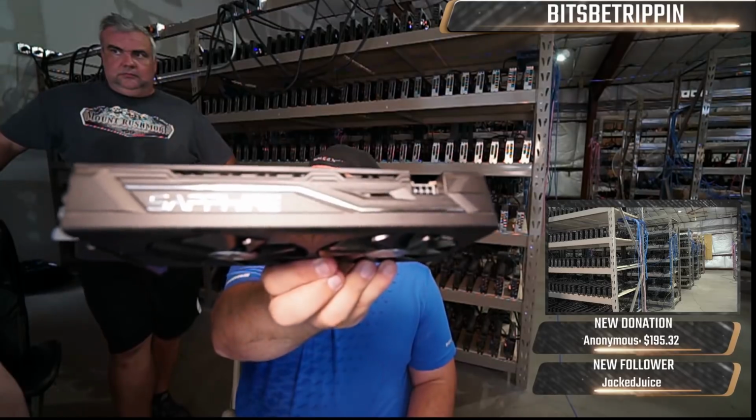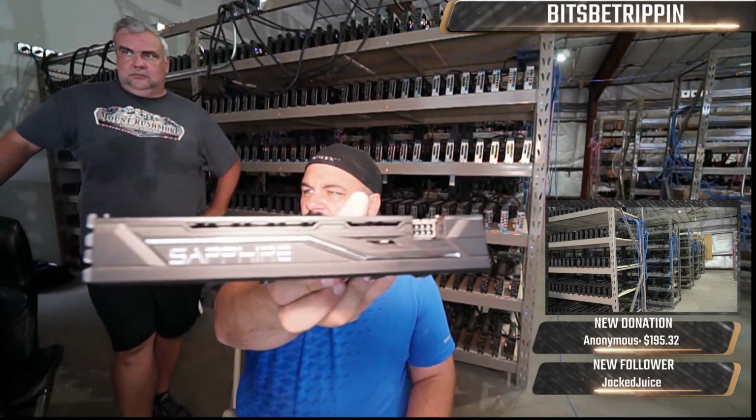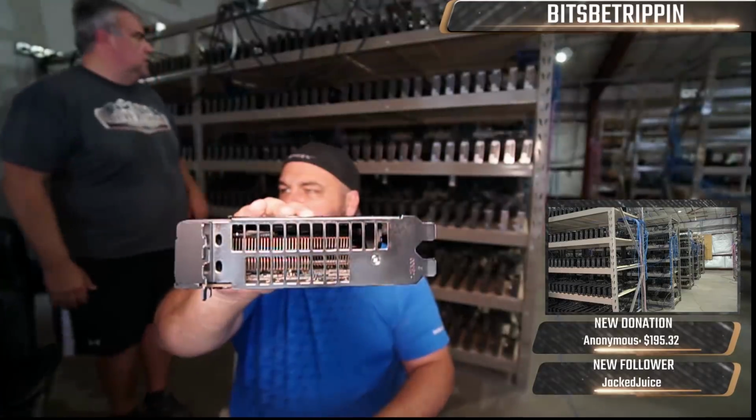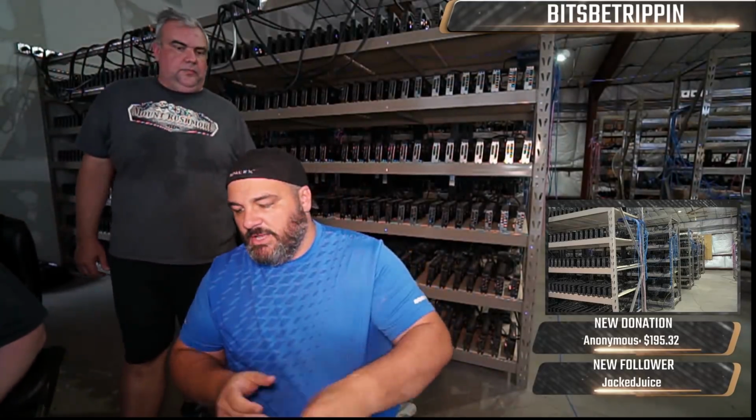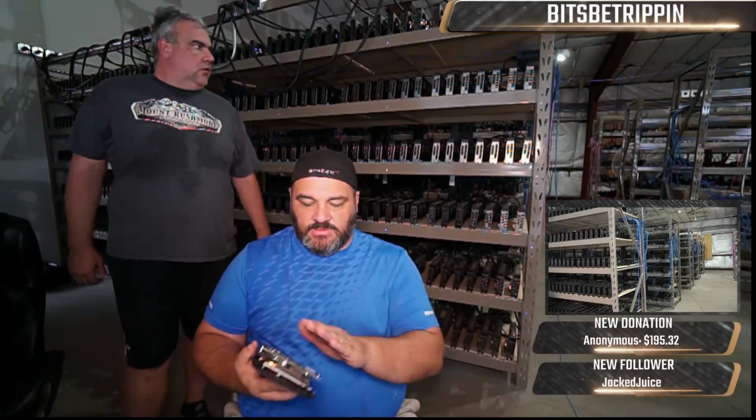Sapphire. I don't know where I got the autofocus set to, but single 6-pin or single 8-pin rather. No IO. Actually, there is an IO right behind this little plate here, but it's just like a diag screen. It doesn't actually post and show video. The other thing is it does take that single 8-pin. However, for my 7th card, I just plug the 6-pin into it, and it runs just fine. Yeah, so 6-pin off the power supply. You don't need to use the full 8, but you can.